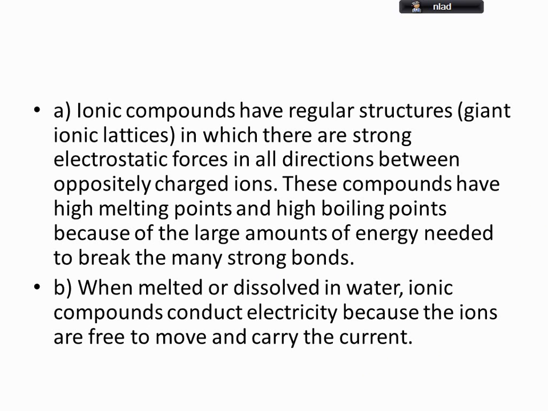So these compounds have high melting points and high boiling points because it takes large amounts of energy to break these strong bonds, and because there are so many of these strong bonds, it requires such a large amount of energy. So there are lots of strong ionic bonds that need a lot of energy to overcome them, therefore it's a high melting point and a high boiling point.